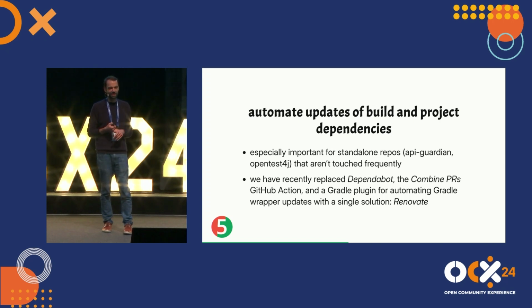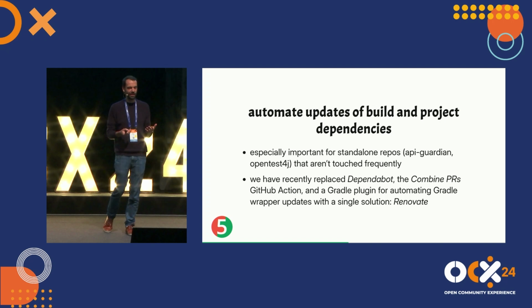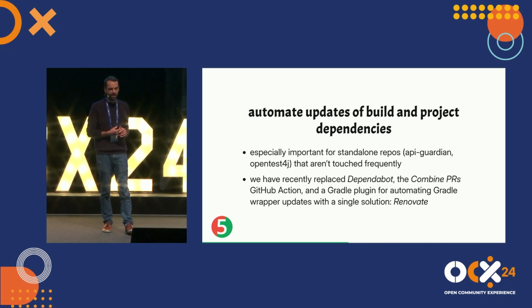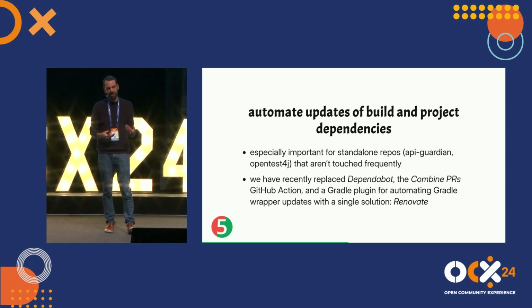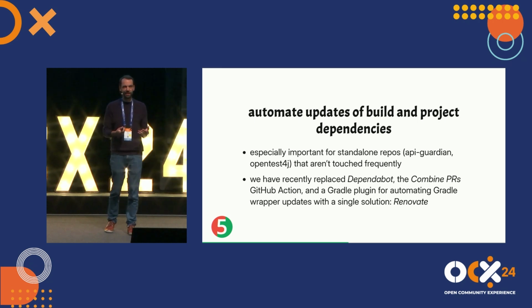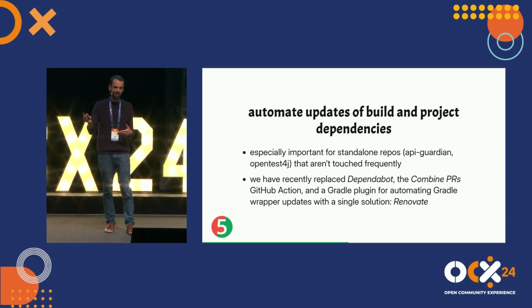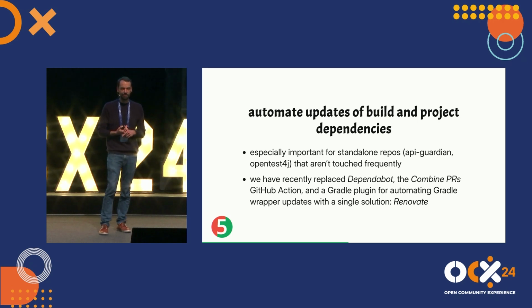So it's really important for us, especially for the smaller repositories that we have, like API Guardian, which is this API annotation, or OpenTest4j, which contains some common exception classes that we use, to keep those up to date, right? So basically they get security updates. I mean, they don't have that many dependencies, but also Gradle, the build tool that we use, is being updated constantly and kept up to date. And that's just a good feeling to know everything is in good shape and you can pick it up and implement something and ship it without having to worry about first fixing the project for a day.